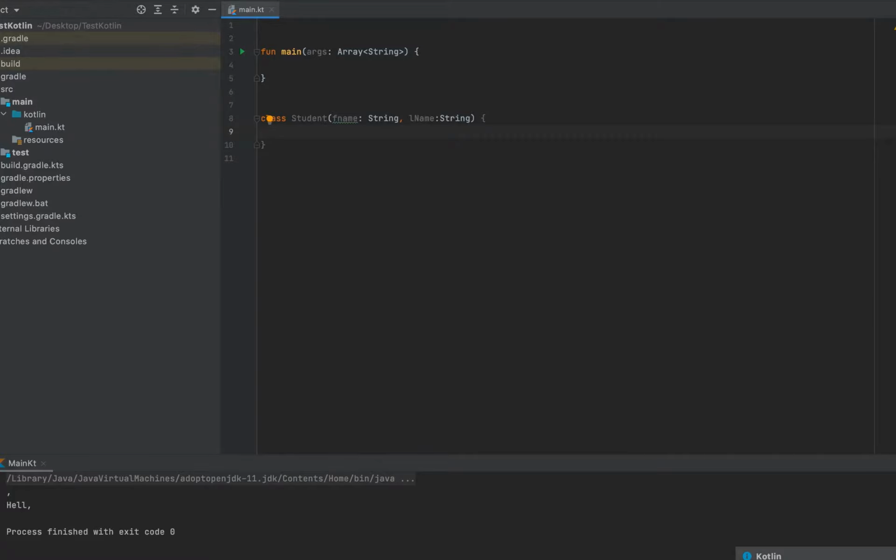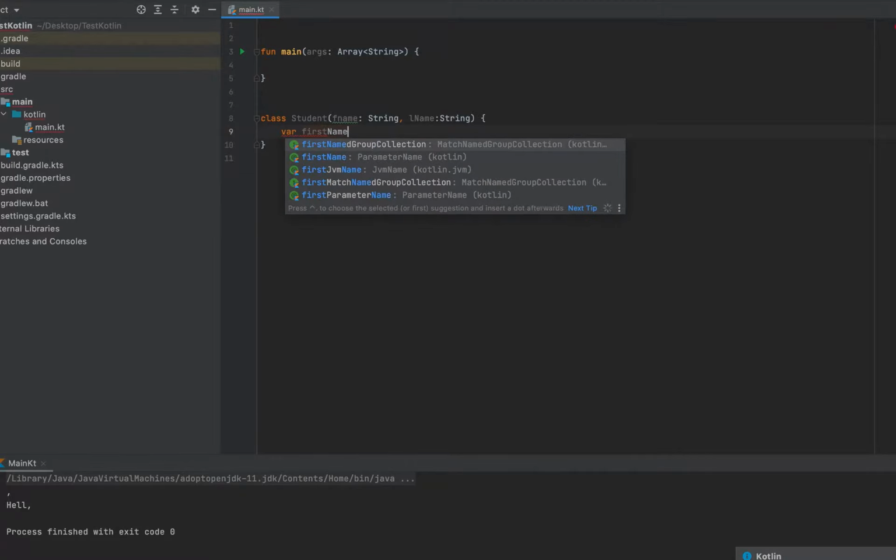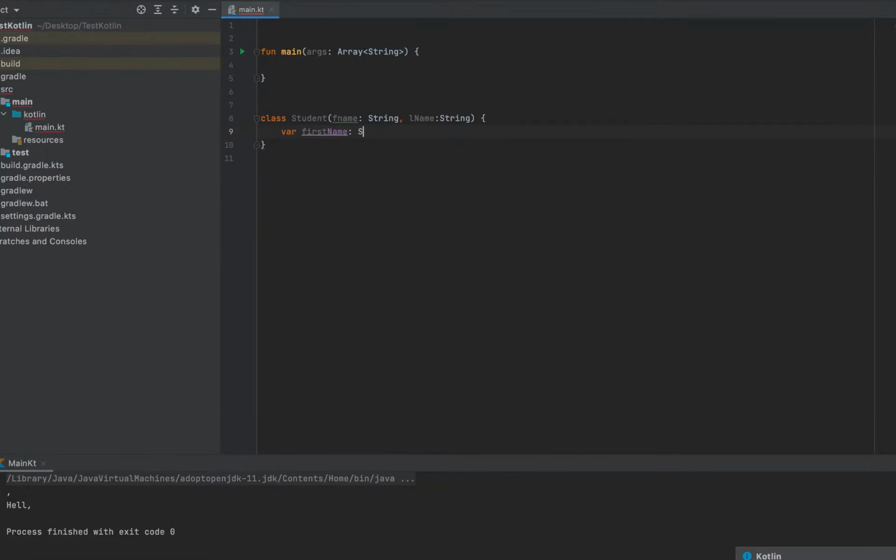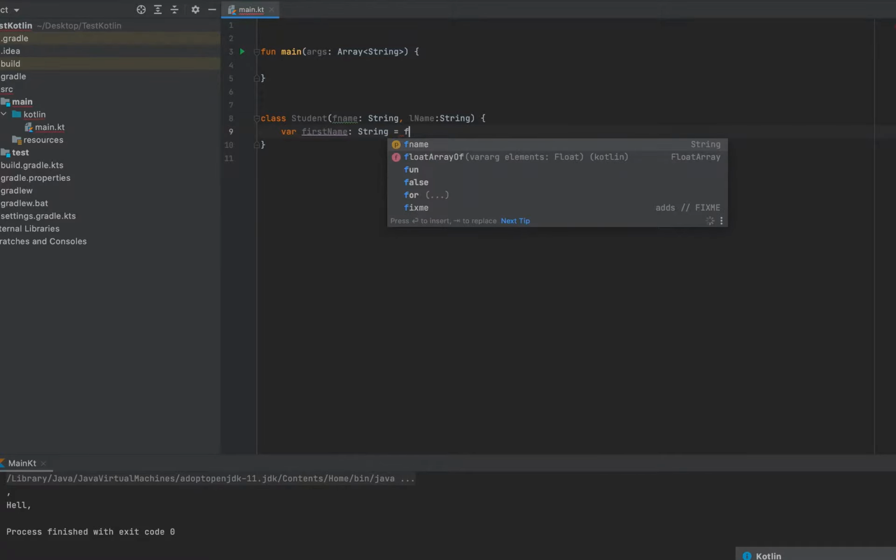For first name and last name we have getters and setters, so we can write one for first name, which is of type string, and this first name is initialized by fName.